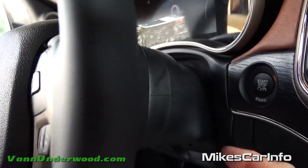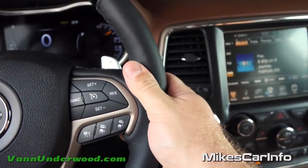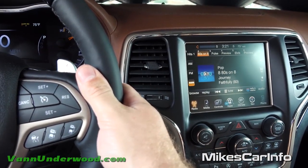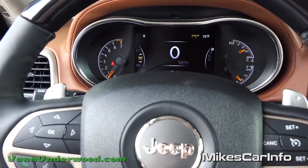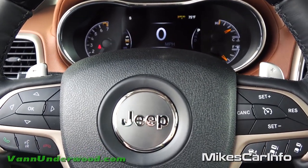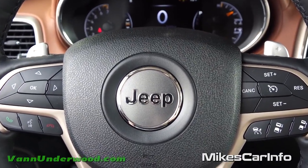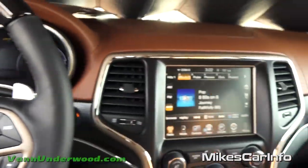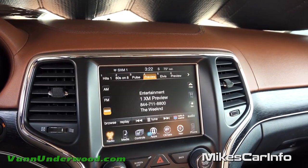Okay, so on the back of the steering wheel, you have this little toggle switch here with a center button, and that is your volume for your radio, so you can adjust your volume. And the center button cycles through AM, FM, satellite radio. You also have paddle shifters right above that on both sides, so you have the plus and minus right here in case you want to cycle through the 8 gear ratios manually. You can do that with the paddle shifters or the shifter, which I'll show you in a minute. So on the back of the steering wheel, just below that on the left side, you have the ability to change through your stations. Okay, and then the center button will cycle through your presets there at the top.